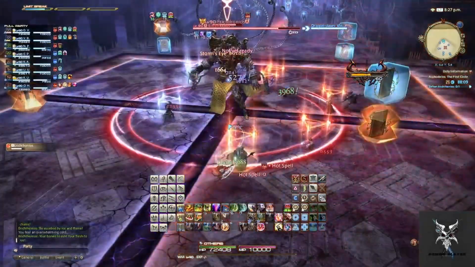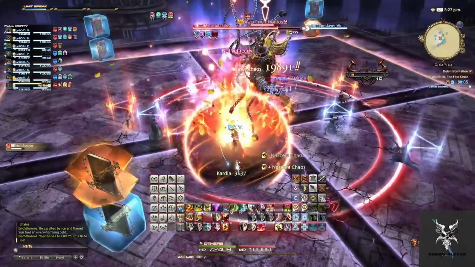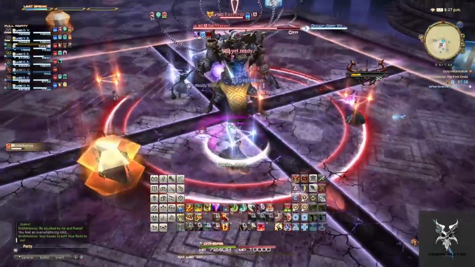So if you have a hot spell, you'll want to move into one of the sections of the room with a blue spell at the very bottom. And then if you have the cold spell, you'll want to move into the section of the room with the orange spell at the bottom.